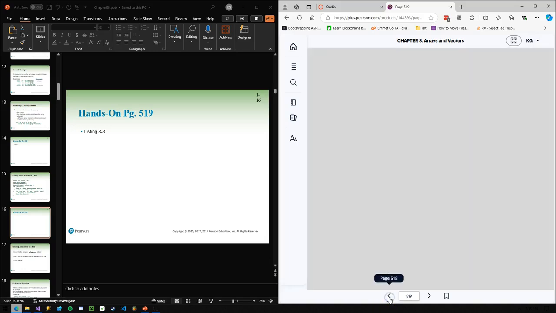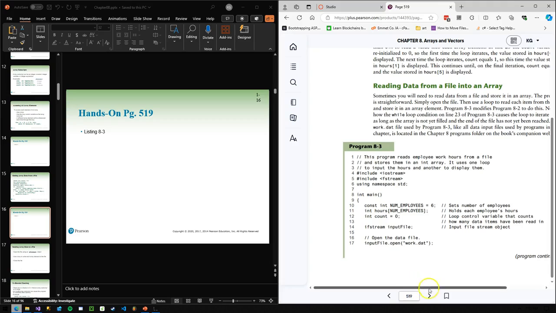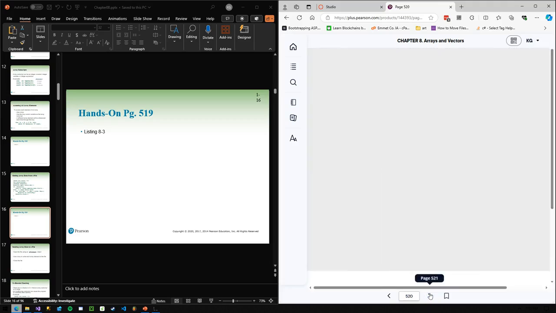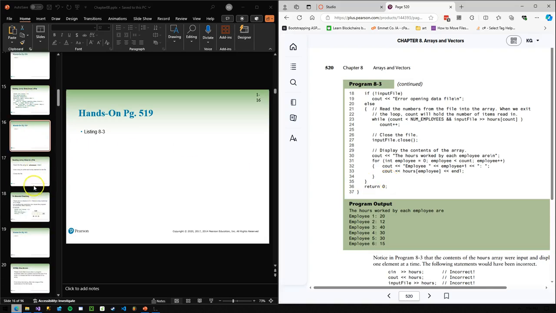And this is somewhat, I would say, inflexible, because we kind of have to know at compile time how many employees are in that file. We have to know that there's exactly 6 employees in that file. That's what makes this fairly inflexible. There are ways around this that we may get into with the vector stuff at the end, but with plain old C++ arrays, there's not a good way around this, other than copying the contents of one array into another array of size +1. You could do it that way, or size -1 if you want to shrink the array, but that's pretty darn cumbersome. There are much better ways.